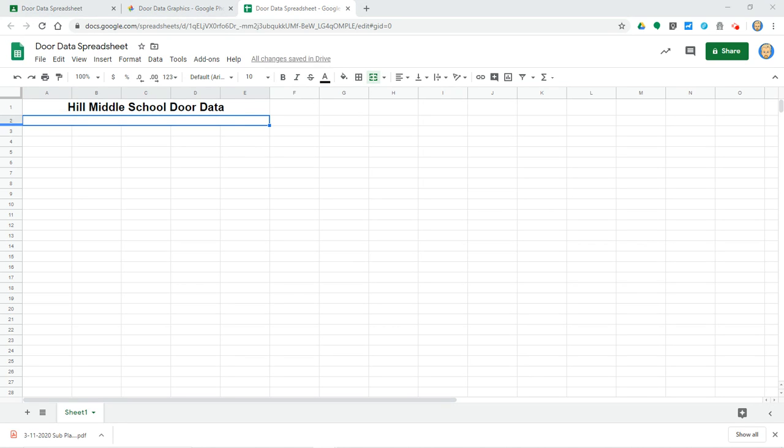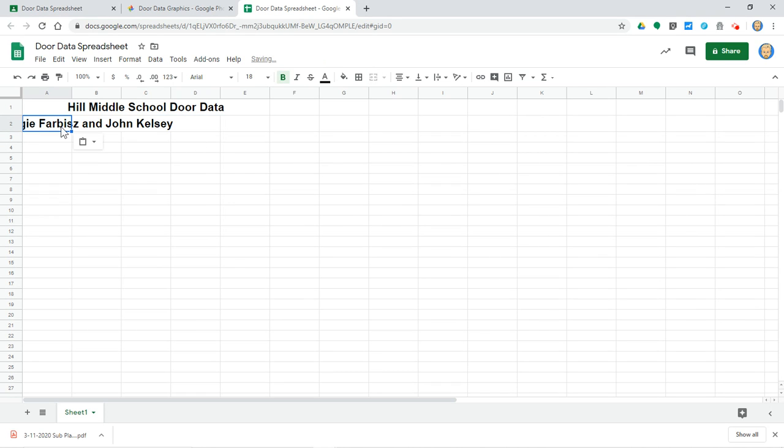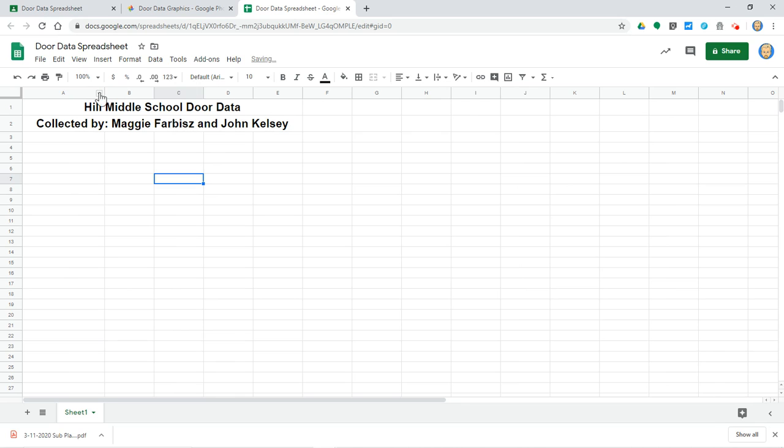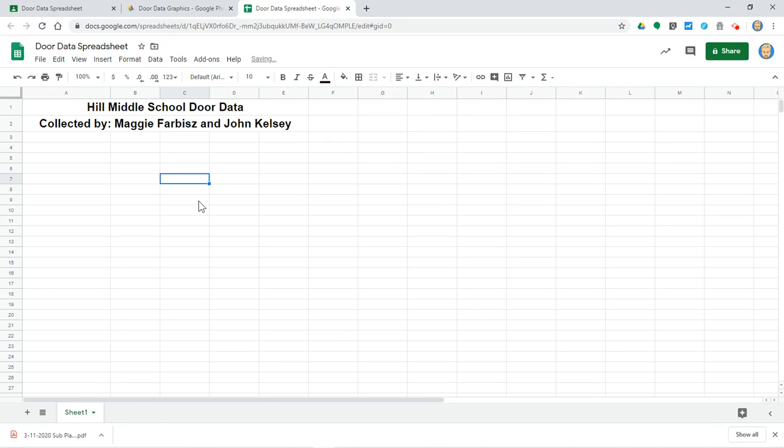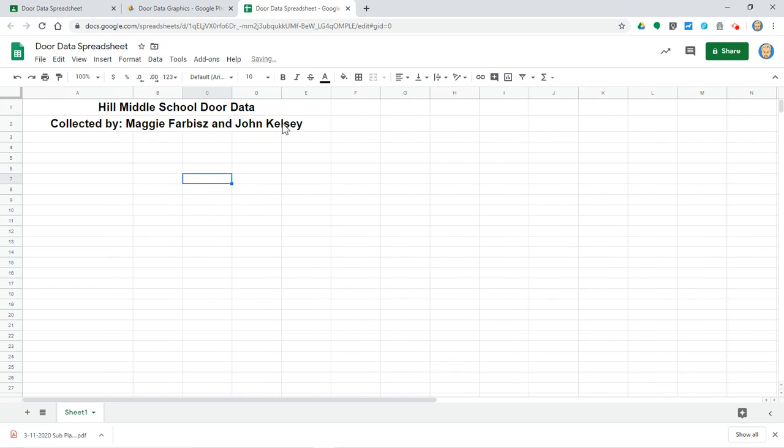that's where I'm going to go ahead and put in collected by. You're going to put in your name, again, size 18, bold, centered, and make it as large as you need to be able to see that. So I'm going to actually make column A a little bit larger here. If I click right between the A and the B column headers here, you see I get this little tool that looks like a double arrow. I can drag it over, make it a little bit wider. I'm going to need that area for me to type in my information.